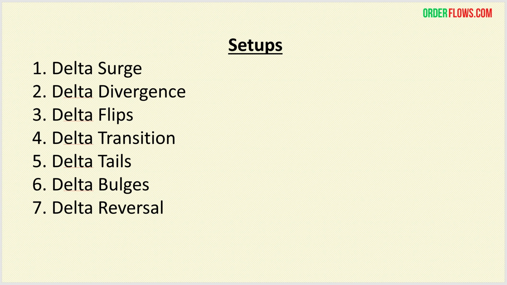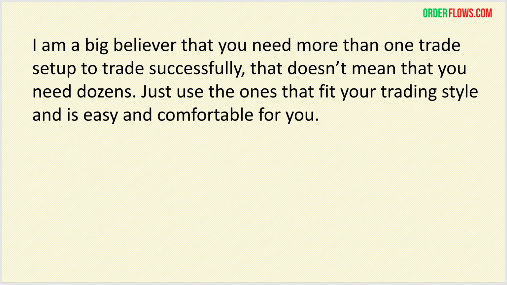So one thing to keep in mind is, when you're trading, you need more than one trade setup to be successful. It doesn't mean you need like 1,000 trade setups, but you should have a handful of go-to trade setups, your bread and butter trade setups. And the point I'm trying to make is the reason you have to have more than one trade setup is because markets are either in trending periods or they're in consolidation periods. They're not always trending, they're not always consolidating.